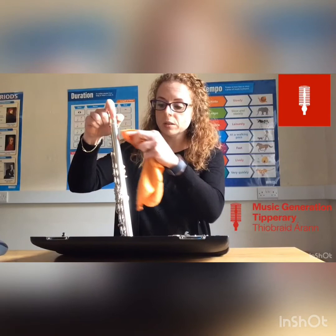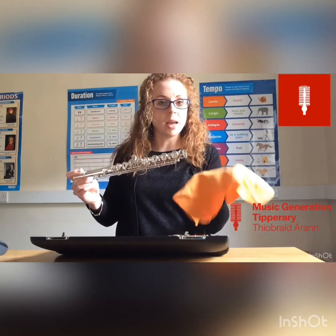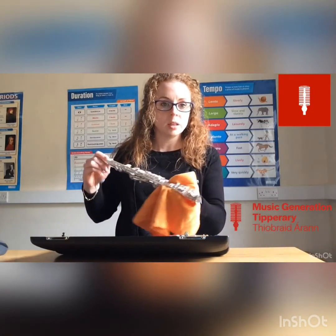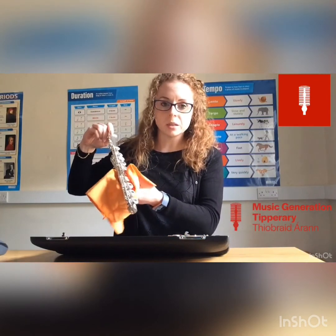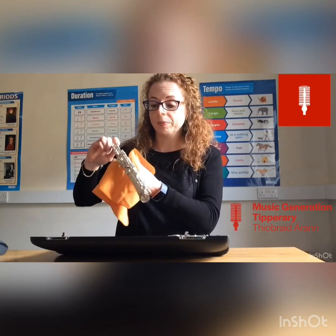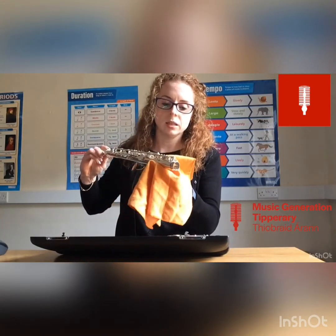Getting in and all around. Then when it comes to these keys here, I place the cloth in the palm of my hand like this, and again, really lightly, I'm just rubbing over the keys, not really pushing down too hard, just to get the paw marks off. And you might need to do it maybe twice in some cases to make sure that it's good and clean.